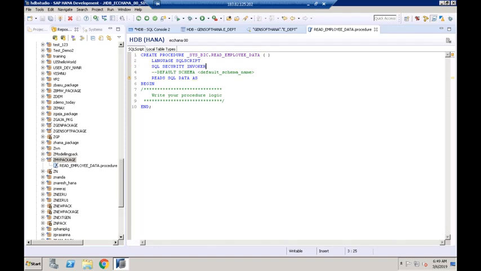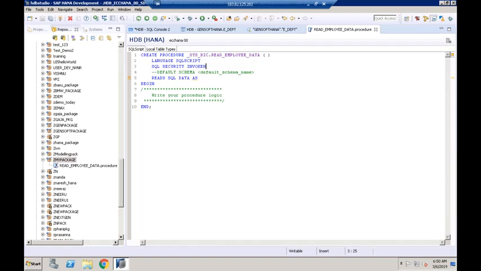If I use invoker, and by default also it is invoker, it uses the permissions of the user who is calling the procedure while executing the procedure. Whenever we are executing the procedure, it will make use of the authorizations, the permissions of the user who is calling the procedure.